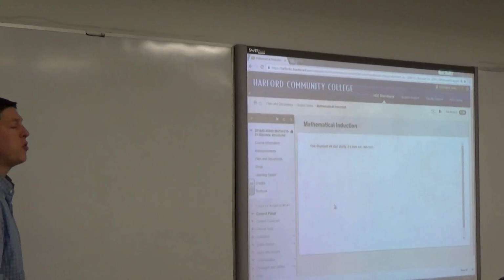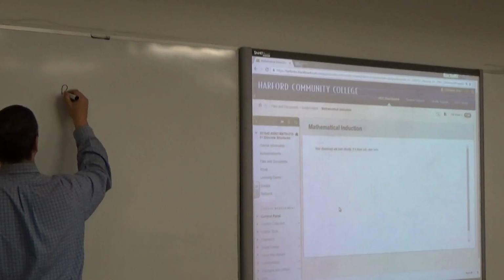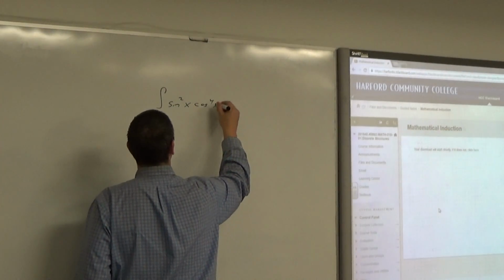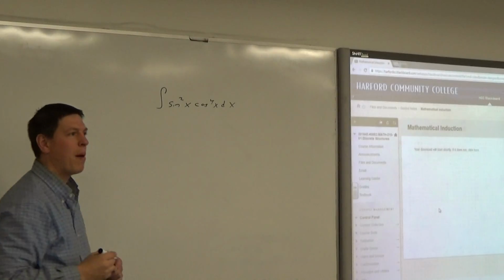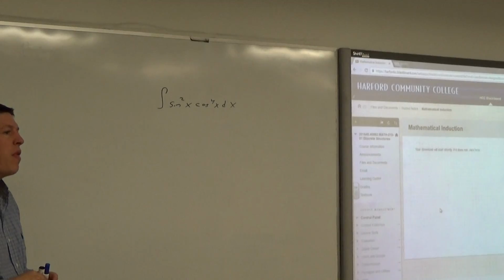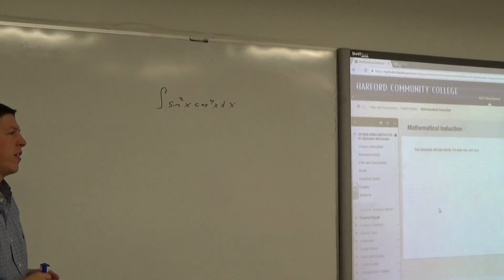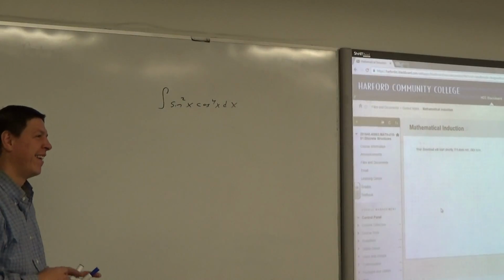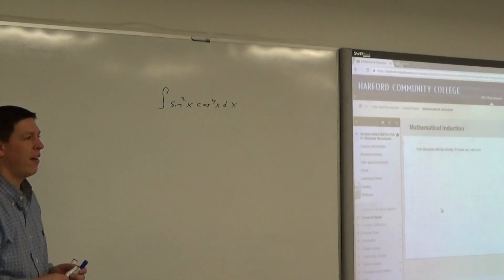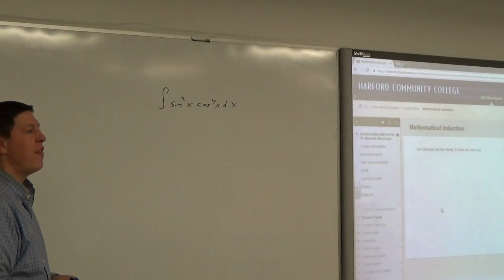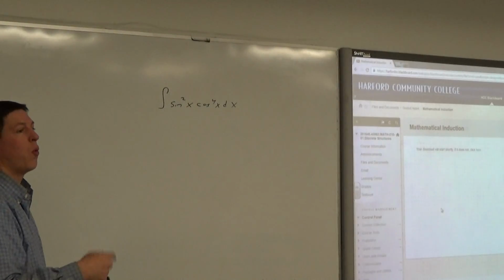For those of you who are in Calc too, I saw this one. Some of you might have this one for homework. Anybody remember doing that one? Yep. How many pages did that take you? That was horrific. No way, you must have done it wrong. That's the one where you have to split it up, and you get a cosine to the sixth. They get to use the power reducing formula twice on that.